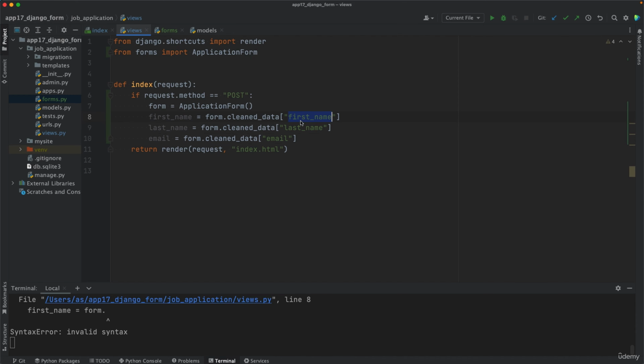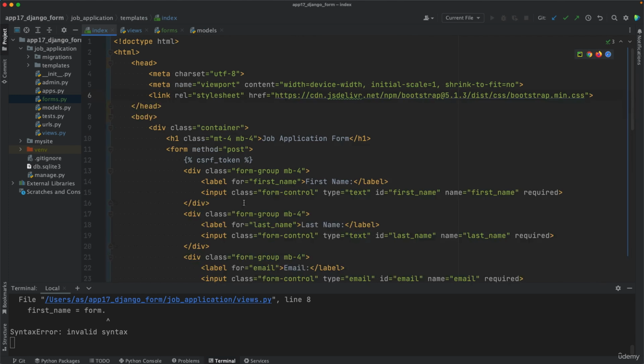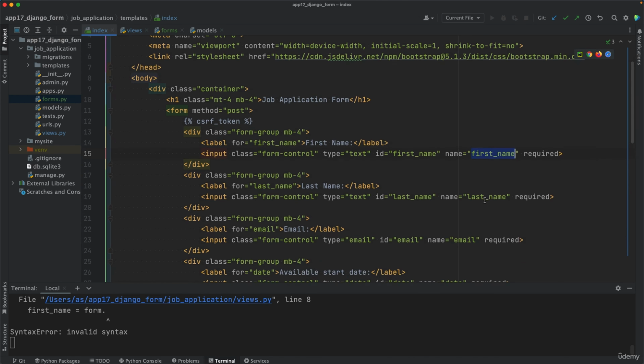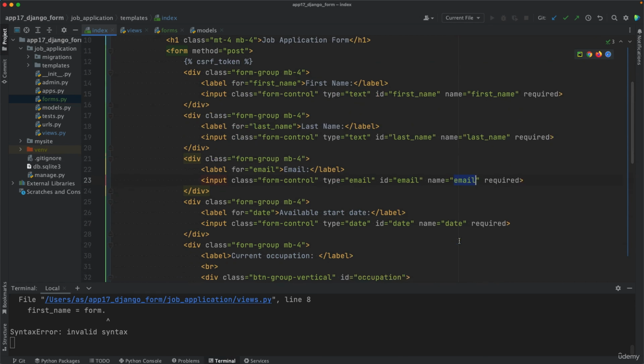So these strings here correspond to index.html, the name of each widget. So we have the input widget for the first name, right? And this has as name first name. The other one has last name, email, date.